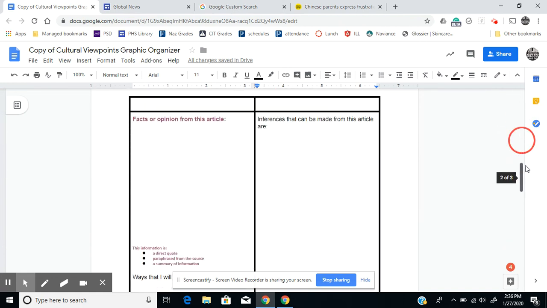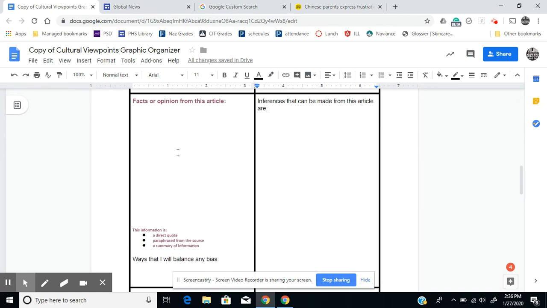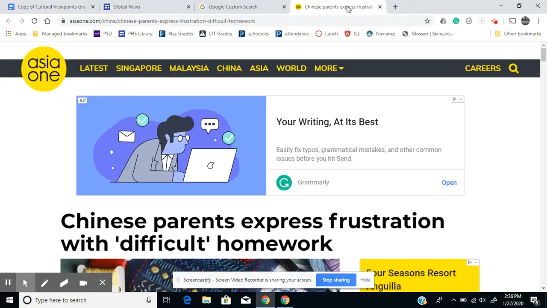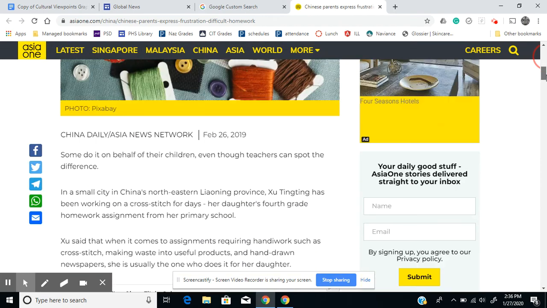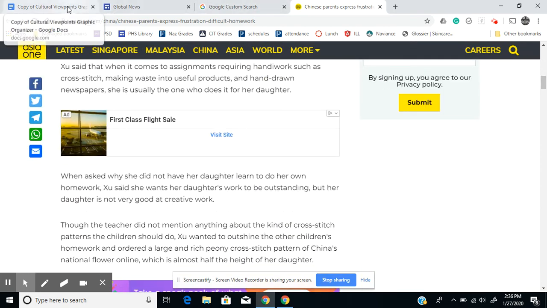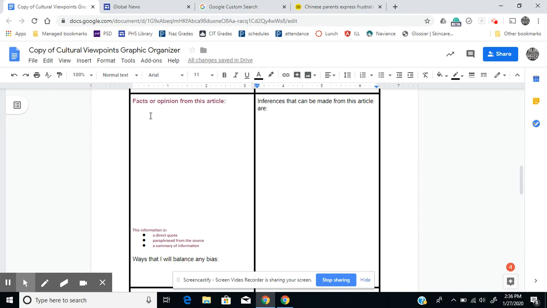The next box allows me to gather some facts or opinions. So what I do is I look at the article and I might copy and paste various statements that I found from within the article. If that's the case, I want to put them in direct quotes to remind me not to plagiarize, that it's direct word for word from the article. If I might just be summarizing a sentence, I can just type in my work here without using the direct quotes. But this is where I would gather facts or opinions from the article that I found.